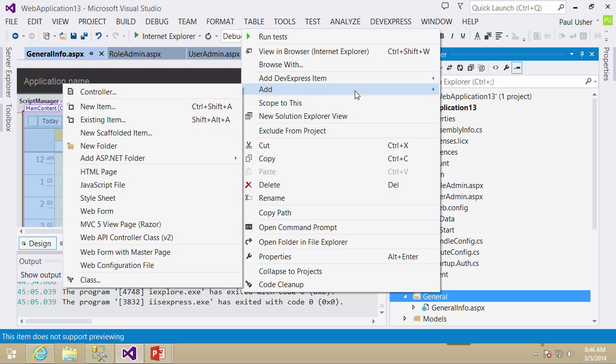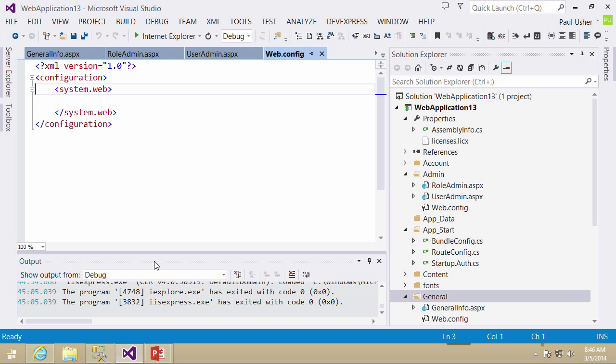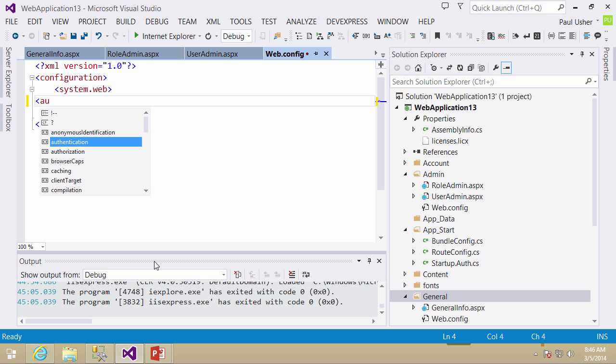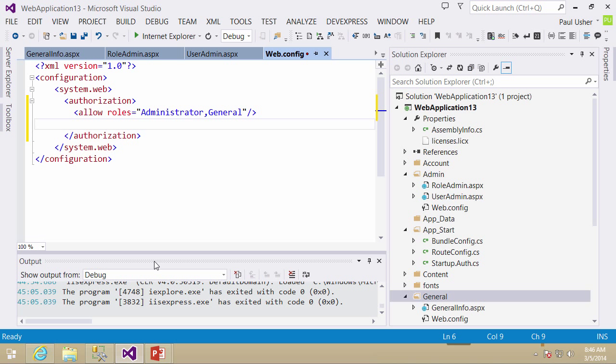We'll repeat that process of adding in the web config file. Inside here I'm going to do the authorization again, and I'm going to say allow. This time I want multiple roles because I want anybody who's inside the administrator role and anybody who's in the general role. Again, I want to deny everybody else, so I'll deny users, everybody.